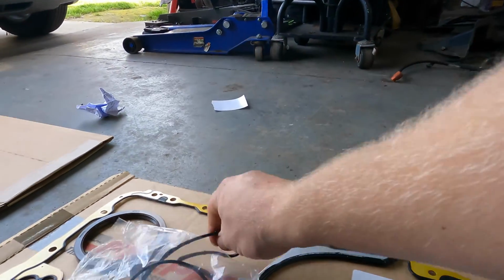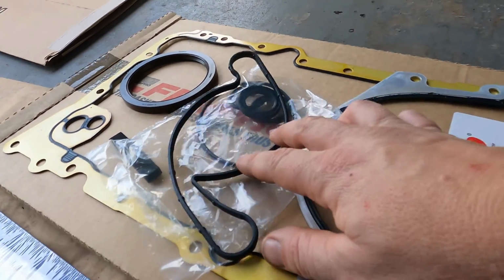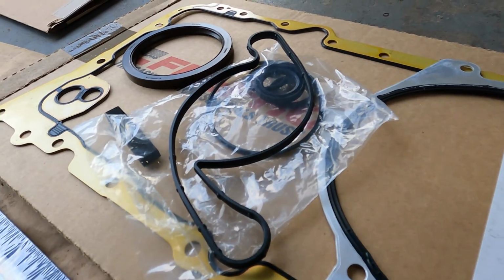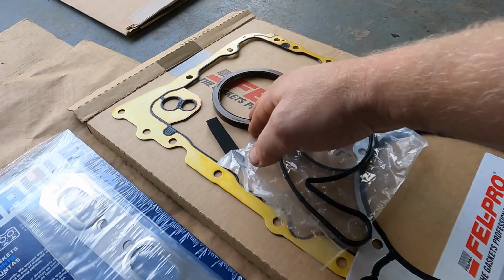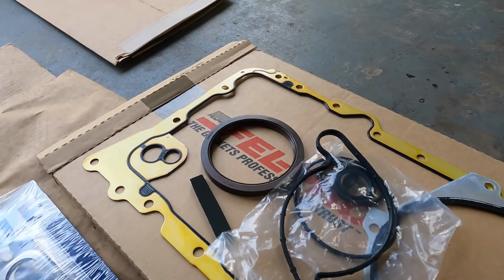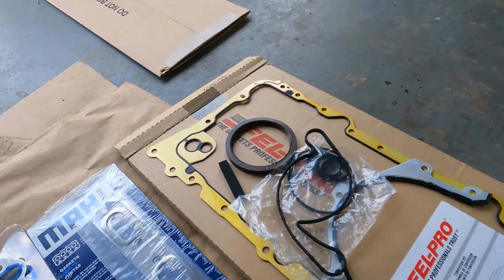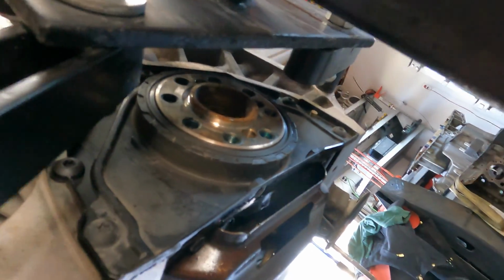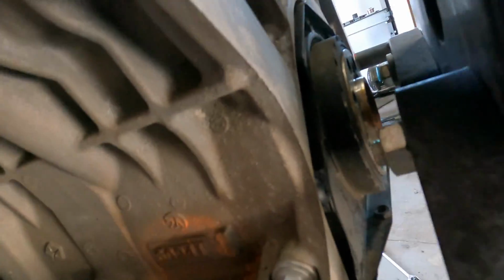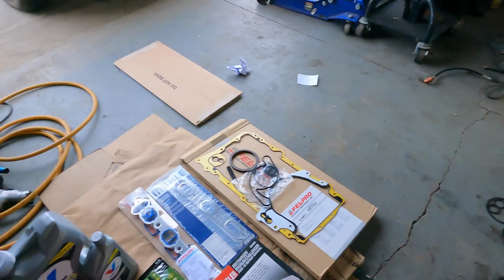And then you got the water pump gasket, of course, for the other side of that timing cover, right there. It fits in the water pump. This is not going to be used. Apparently, there's an aluminum rear housing version, but I have a stamped steel with the seal that is vulcanized onto it. So you have to buy the whole thing. It's like 55 bucks, but it's not leaking, so I'm not going to worry about it right now.